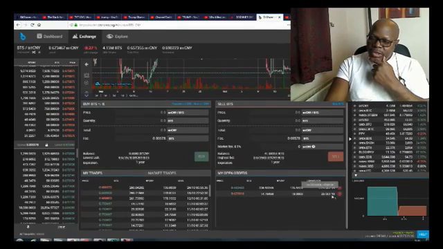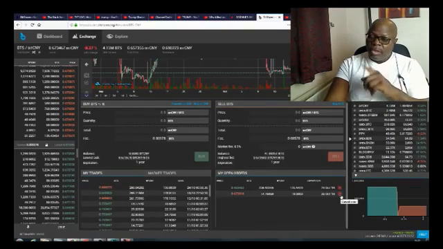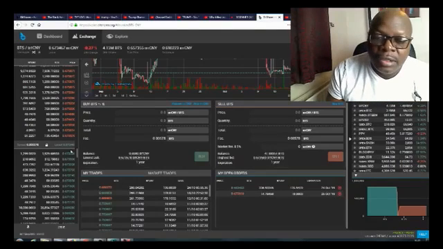So this is the trade that we've just placed for the purposes of this example. So that's the trade right there, placed, waiting to be filled. And if you do change your mind at any point, you simply click on the red X, so X to exit, and that cancels out the trade. But I am not going to cancel out this trade because I want it to be filled.